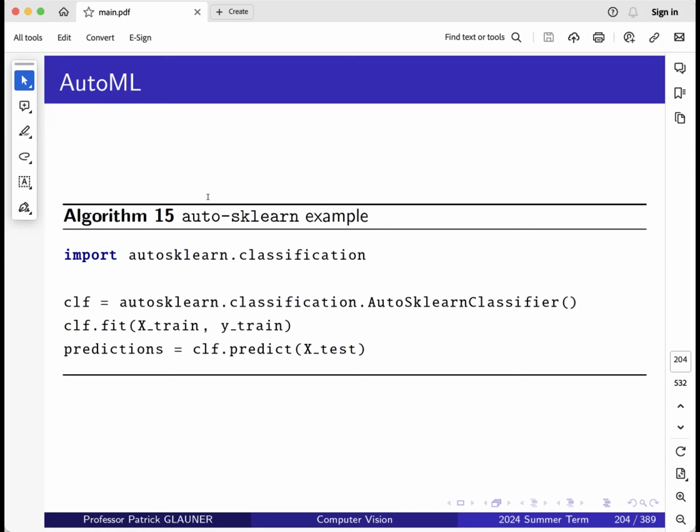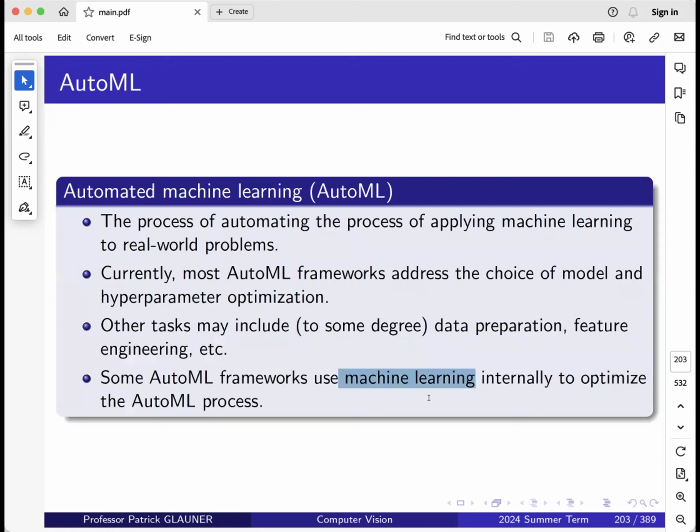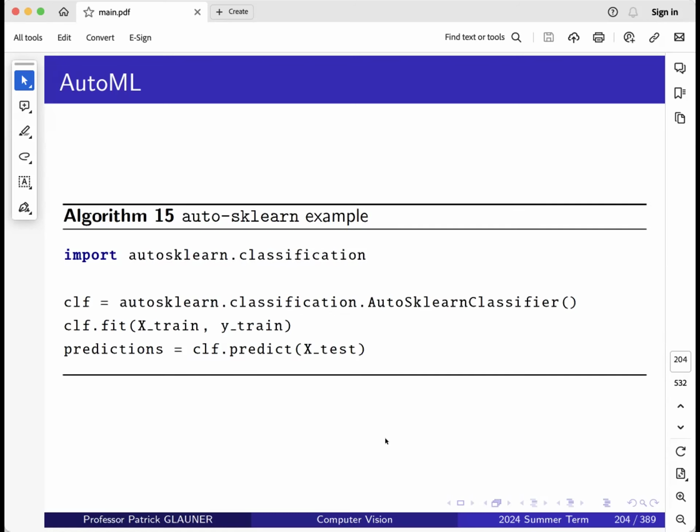So internally, libraries like AutoSK-learn actually use machine learning to optimize the AutoML process. Often they use some form of Bayesian optimization. So it's not just 20 random picks, but rather it will pick a few models and hyperparameter settings. And then based on those, it tries to use machine learning to pick better ones. So we are using machine learning internally in order to optimize our machine learning problem.